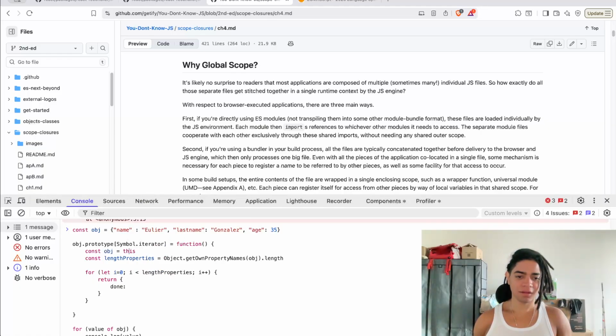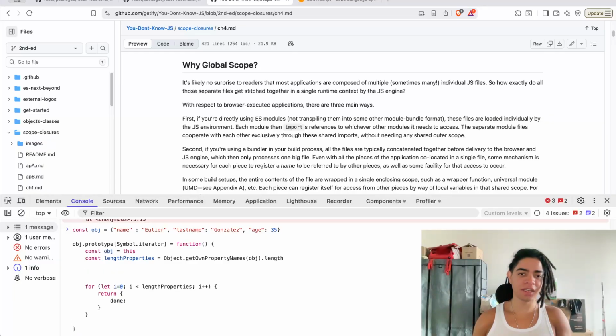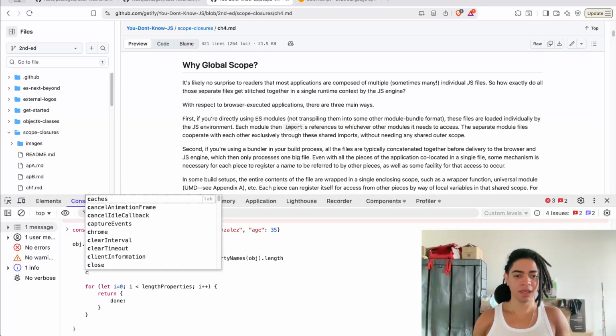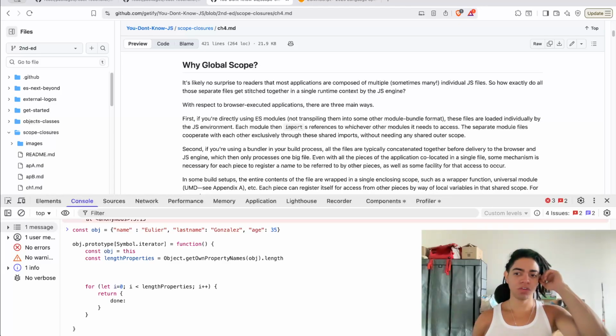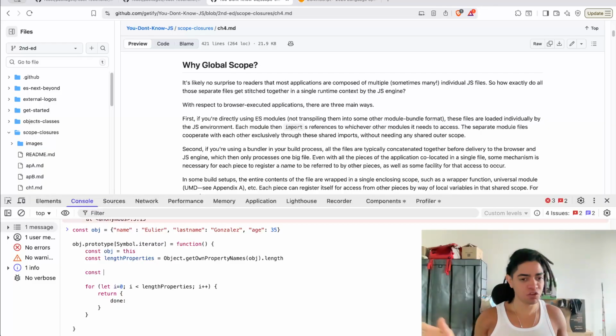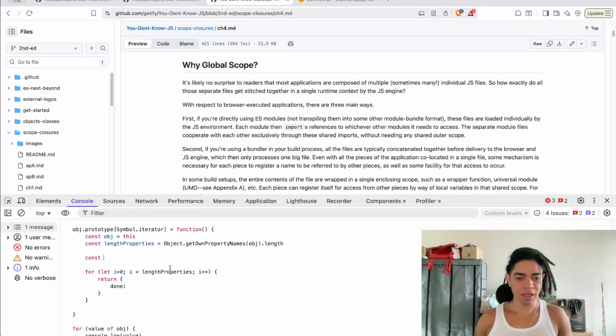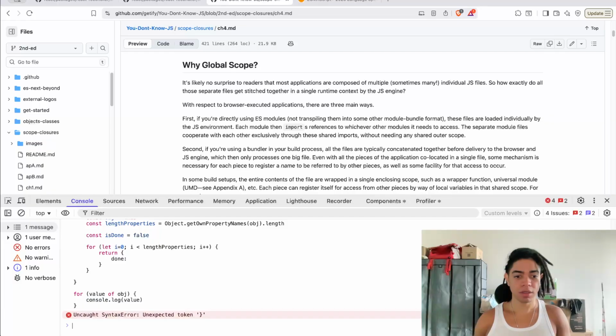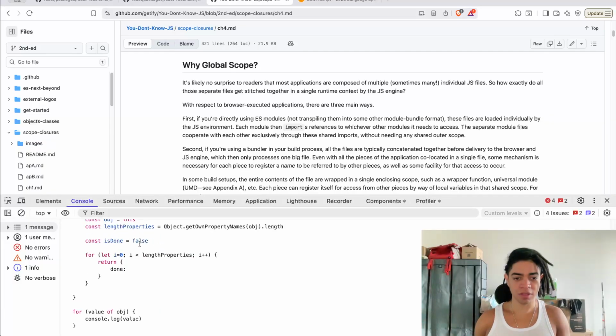We need to implement the iterator protocol, which says it needs two properties, the current value and done, to indicate to whoever is consuming me that you have reached the end. So done, initially, is false.